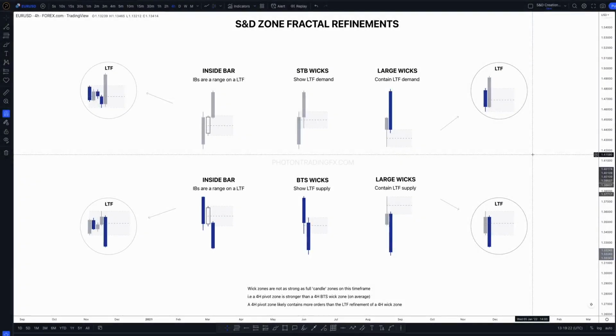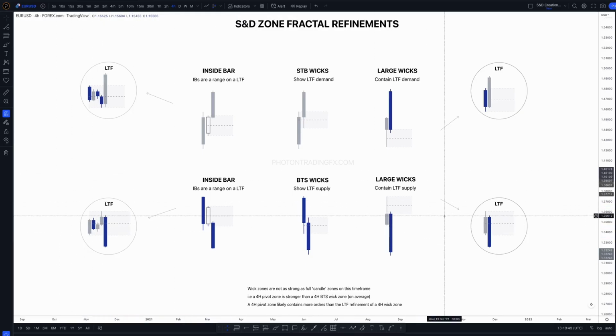Cool. Okay, and the final thing I just want to talk you through is those fractal refinements. So you remember before where we talked about range supply, okay? And then we can grab the zone and refine it to the pivot, right? Whether you want to take 2 candles or 1 candle. 1 candle is what I recommend most of you just start with, just to keep things nice and simple. That's your pivot supply, and then you can refine it to have something like a fractal refinement.